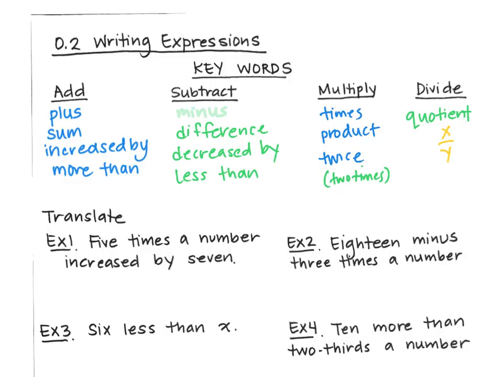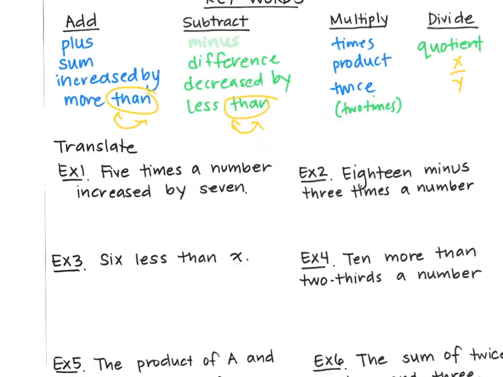I'm going to go back to more than and less than. If you have $5 less than someone else, you're subtracting 5 from what they had. So when you see the word than, when we start translating, it's going to go in a backwards order than what you think. When we get to it, I'll show you. Same for less than. You have less than the other person, so you're going to subtract from what they have.